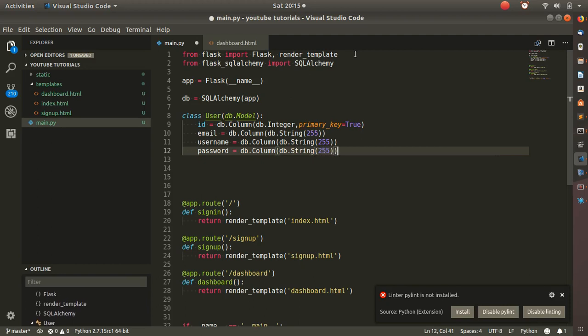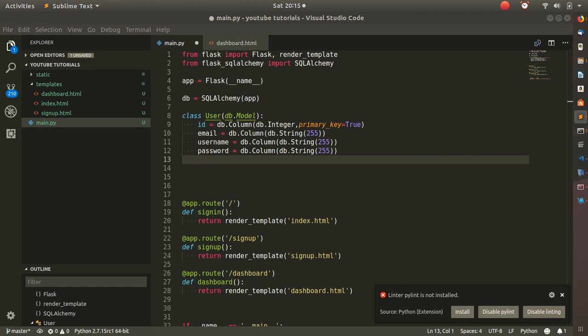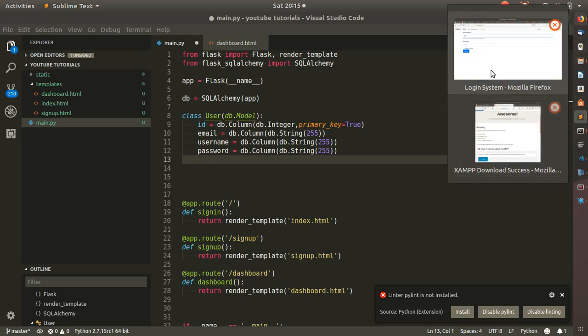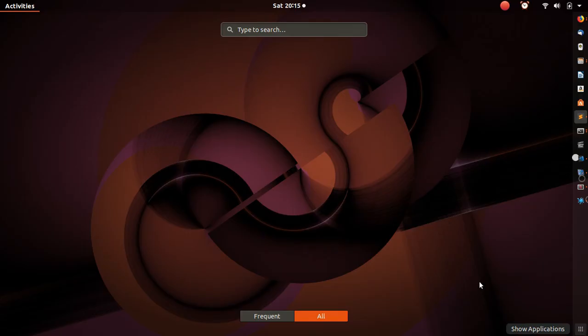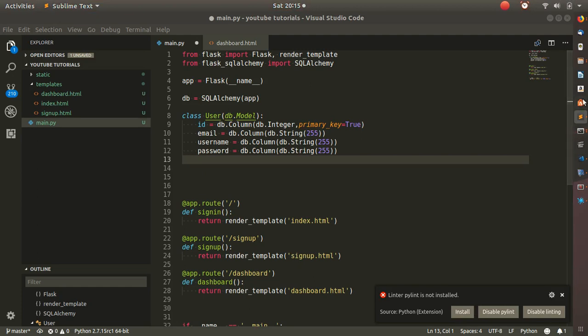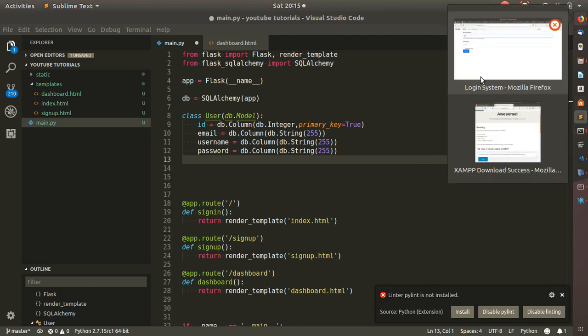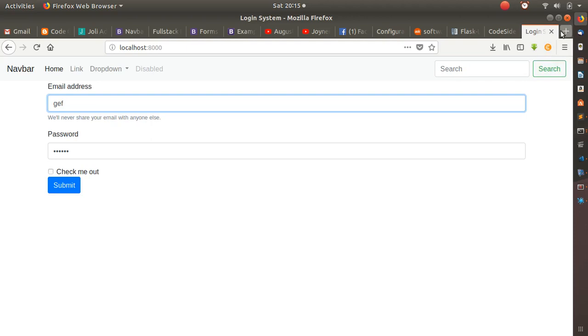Wow. Okay. Now we have this guy here. Now we have the user model, so we need to configure our app to talk to our database. I'll be using XAMPP and MySQL. So to do this, I'll open my browser. My XAMPP is running. If you don't know what I mean by XAMPP, just type it on Google. Very easy. It's a common tool, all over Apache, whatever, everyone knows.